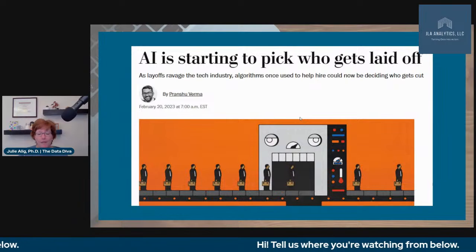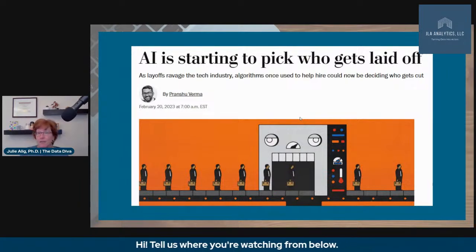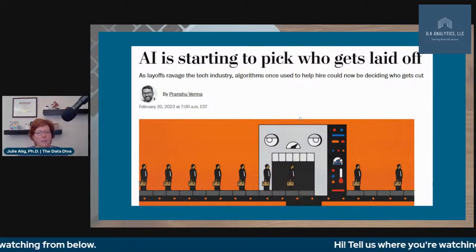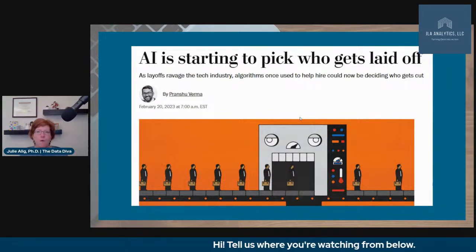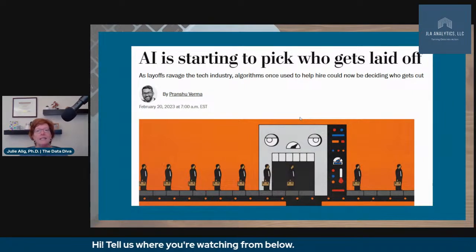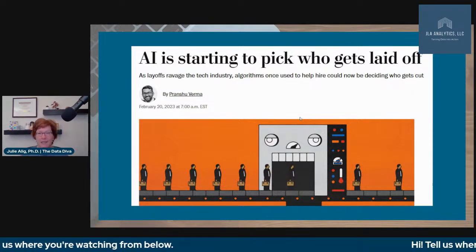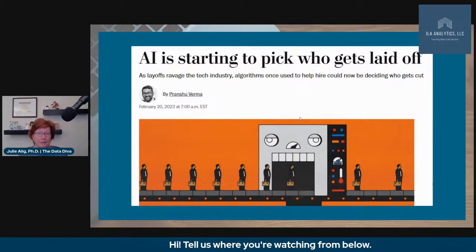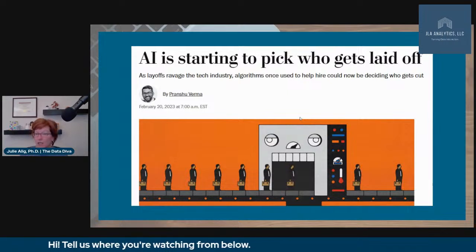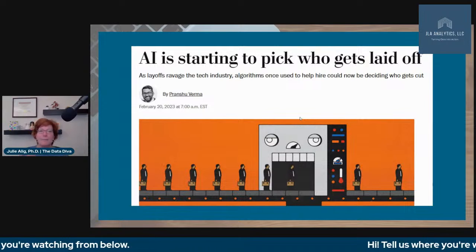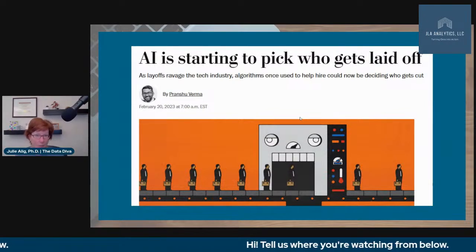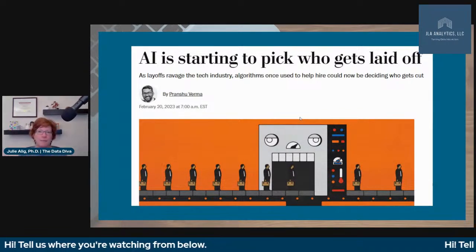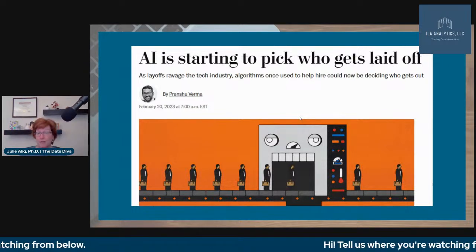Okay, well, go back to the example of the city of Rotterdam in the Netherlands and remember that risk score. It's also possible to calculate a risk score for your employees in the sense that, are they a risk of flight? And that's what this article was talking about. Are they more likely to leave? And so kind of the logic goes, if they're more likely to leave, then maybe the company shouldn't be investing in them anyway. And so they should be among the first tranche of employees to be laid off if we're going to be doing any layoffs or anything, right?